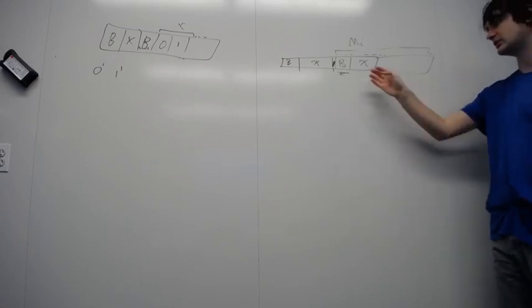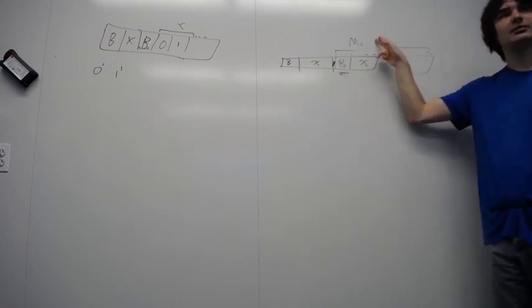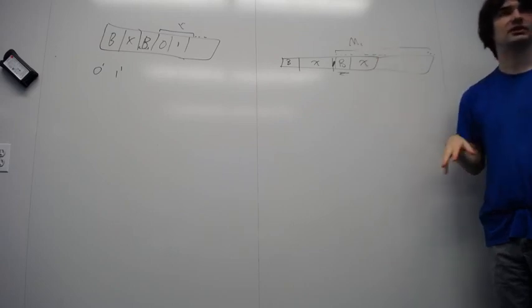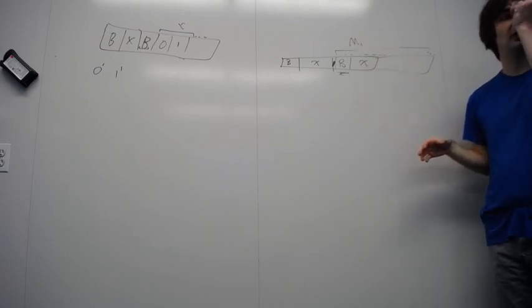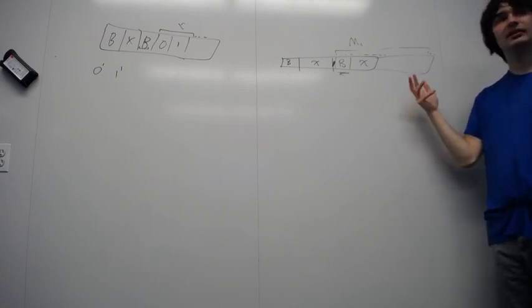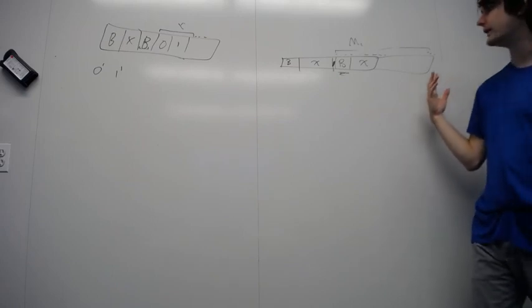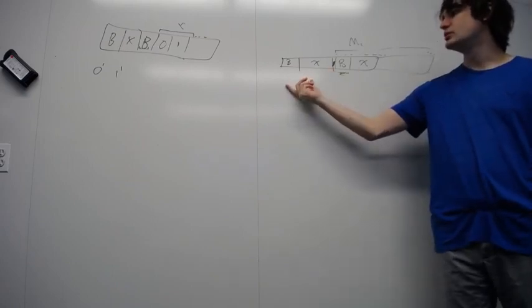It does its computation. We have no idea what happens to all this stuff. If it's not in M1, we just reject, because we're looking at intersection. We want to know if something's in the language of M1 and M2. If it is in the language, we erase all this work, and then we move over to here.